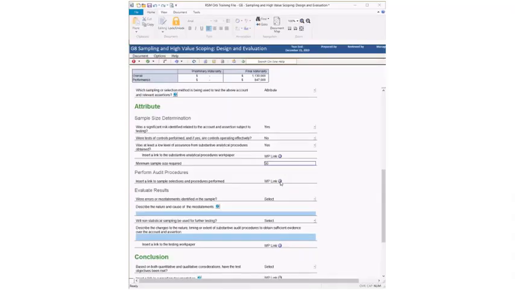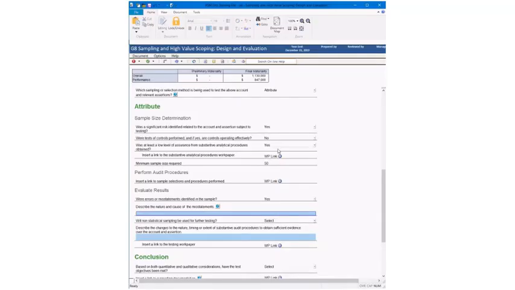The form then prompts you to insert a link about the sample selections and procedures that have been performed, and then actually evaluate the results. With attribute testing, if there were any errors or misstatements identified, and you say yes, it will prompt you to describe the nature and causes of misstatements, and then will prompt you to actually perform further testing.